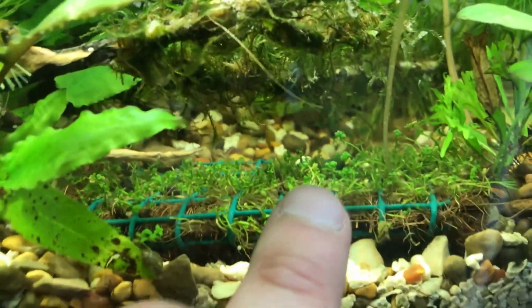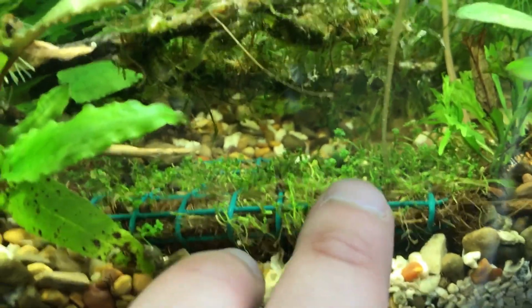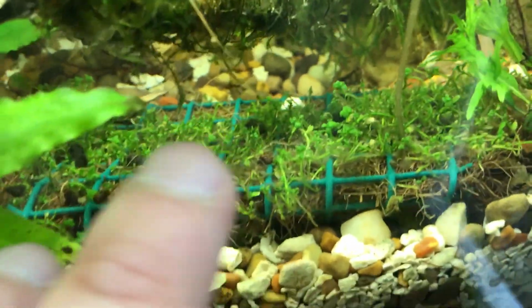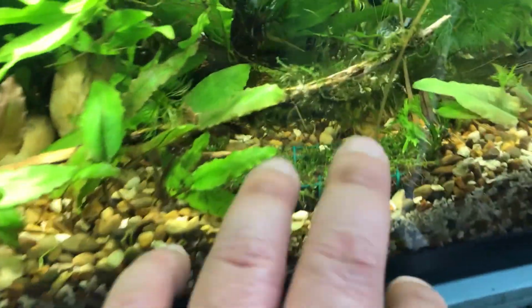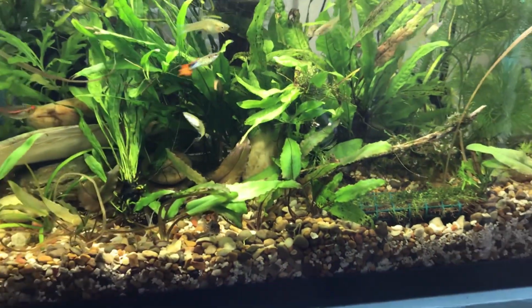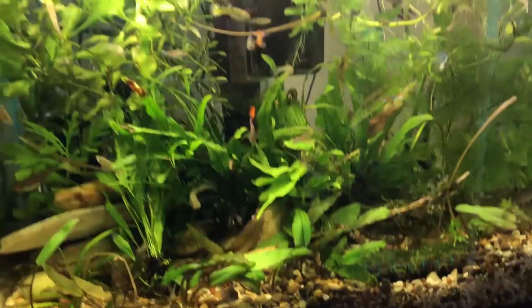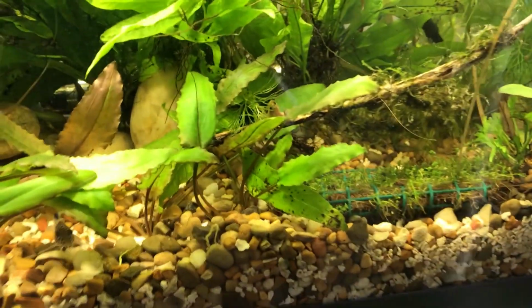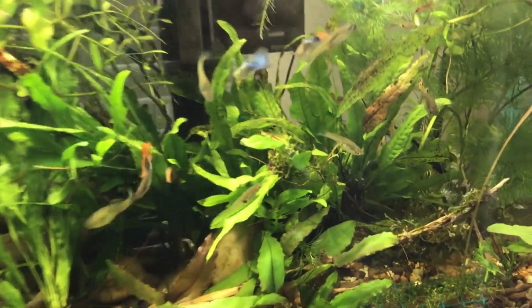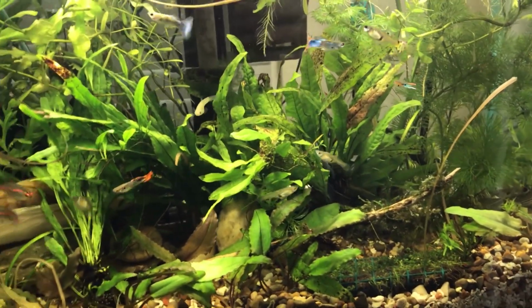the dwarf baby tears. And you can see that he's starting to grow already, getting those sprouts out. And even right there too, starting to turn green. So I want him to do good. That's the first time actually I've had dwarf baby tears, because I've always been scared that everyone says you need super bright light. So hey, super bright light. They say you need CO2, but I'm going to put in CO2 supplement. I'm not going to actually set up a CO2 system because I don't want to, but we will see.